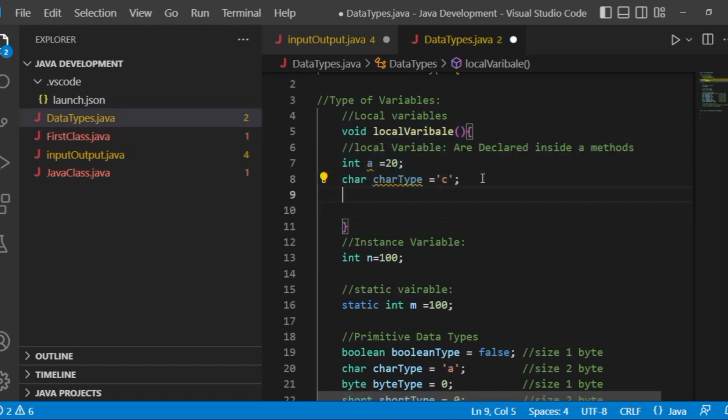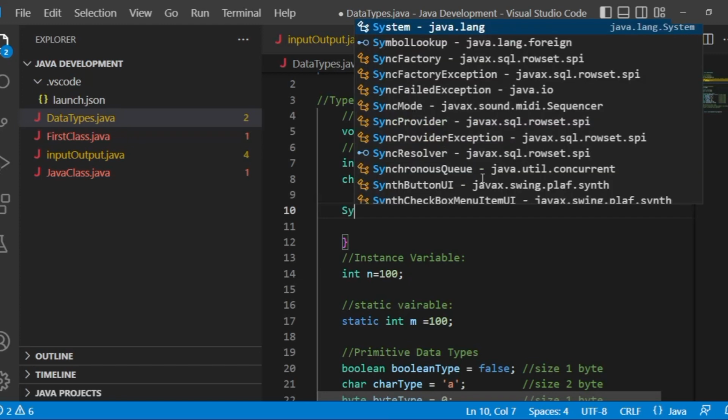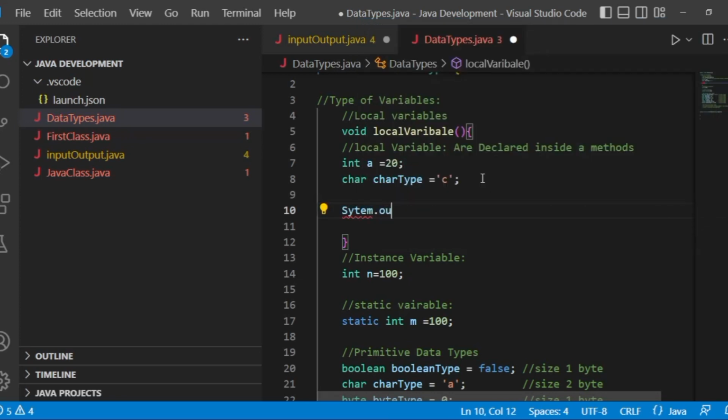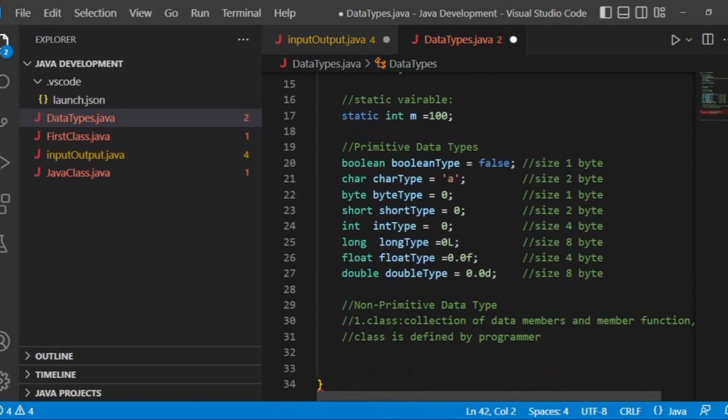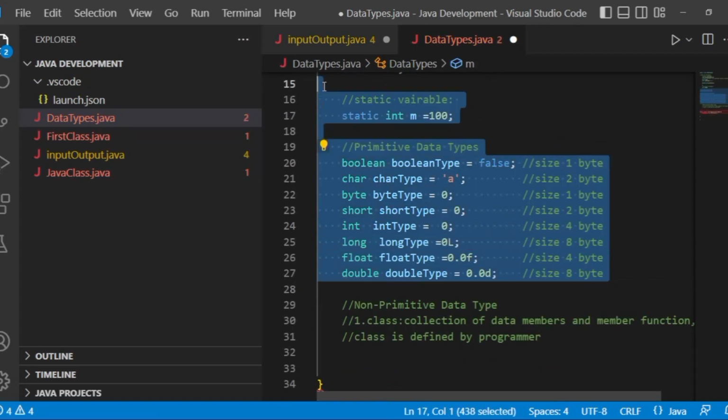Now if we write System.out.println(a), here is our method, that is the member function of the class, and these are data members of the class.